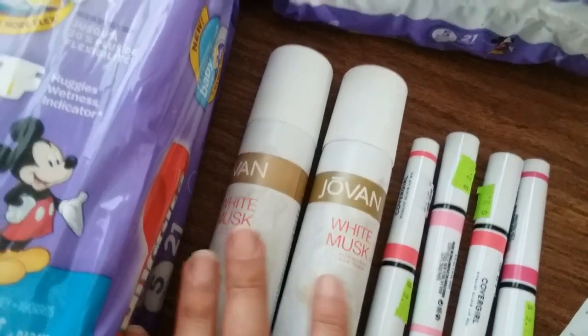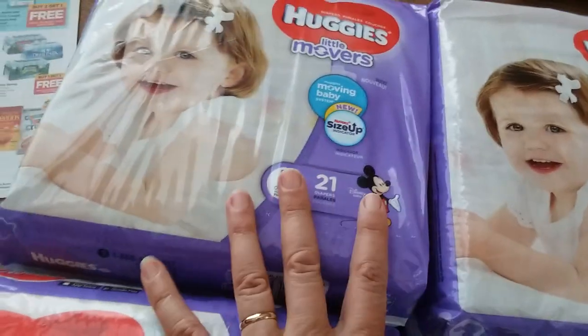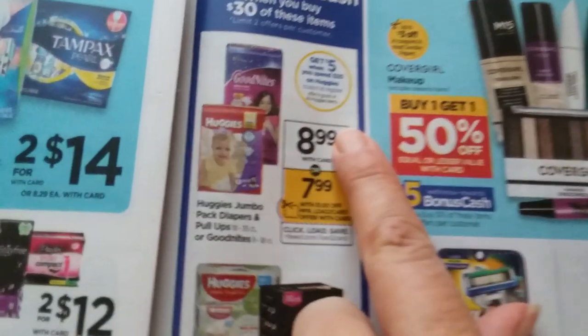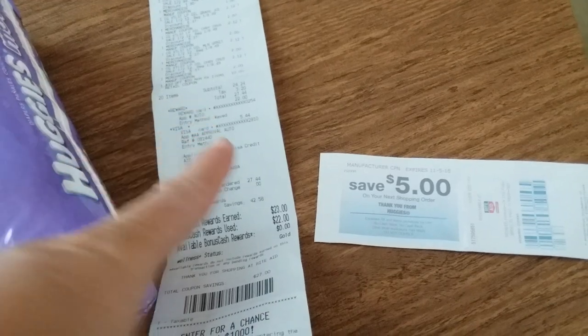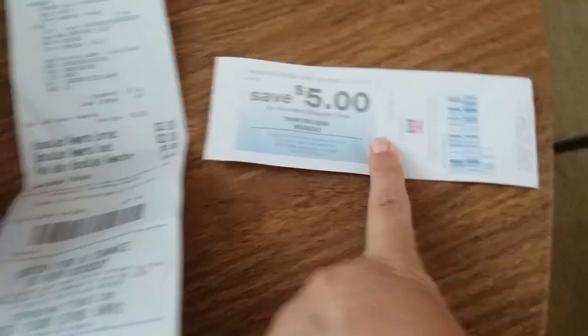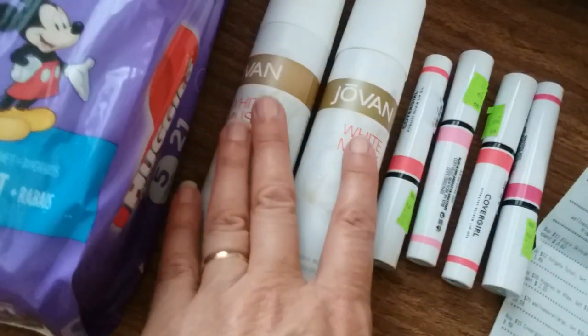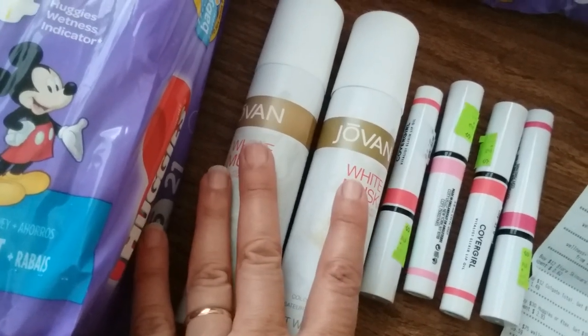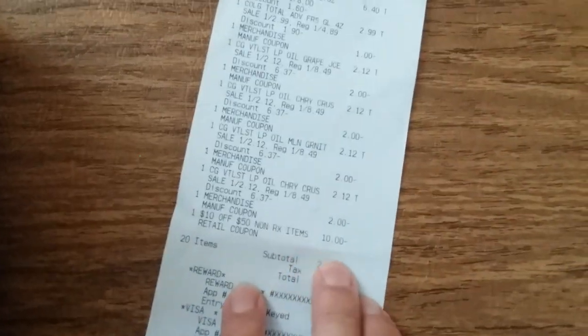My $10 off $50 came off. Also, when you buy $25 worth — which is in the ad — you get a $5 off your next shopping order coupon, which I did get and used on this transaction. It just doesn't show on the receipt. When you're using this, you need to have something in your order that doesn't have a coupon attached to it — for some reason it just won't work otherwise. That made this perfect because I didn't have any coupons for the fragrances, so the $5 coupon worked and it did come off. I watched my total go down even though it doesn't show on the receipt.